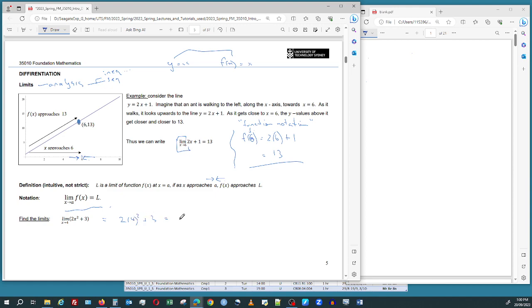Oops. So 2 times 8 plus 3 is 16 plus 3, which would be 16 times 2 is 32. Sorry, 4 squared is 16. So 32, right here. Just fixing that up. It's taking a bit more time. 2 times 16 is equal to 32 plus 3, which will be 35.